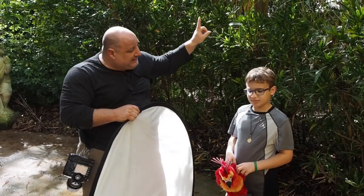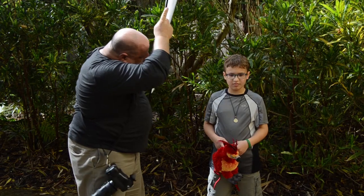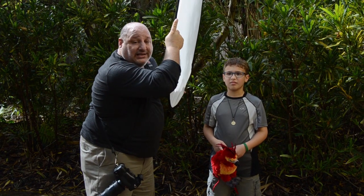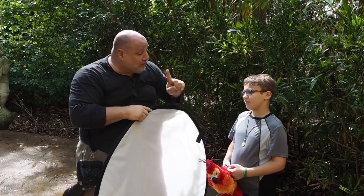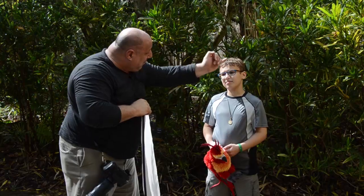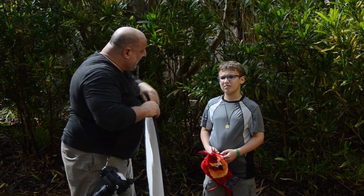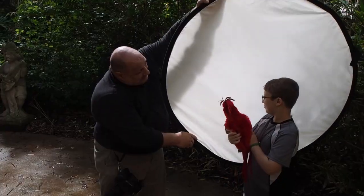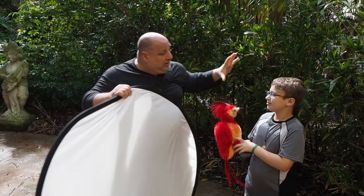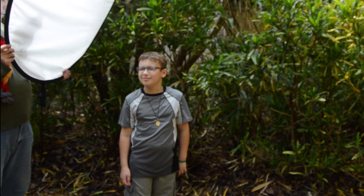You see how the sun's coming down on Michael here? When I put a diffuser up and bring it in very close, it's going to make the light extremely soft coming right down on Michael. So if I don't have it on, part of his face is in shadow, the other part has too much direct sunlight in it. So again, just using a simple diffuser is going to make the light shine across him and make it a lot smoother and a lot softer. Smile, smile, smile, open.